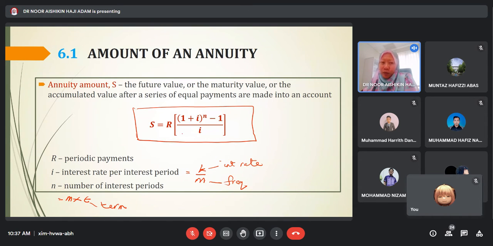Kalau tak berani, you boleh jalan separuh-separuh, tapi jangan tuliskan dulu sebab saya tak nak you tulis dan you bundarkan apa nilai yang you dapat. Because there should not be any rounding off until you get the final answer. Then you give your answer correct to 2 decimal places because you're dealing with ringgit and sen here. Okay?